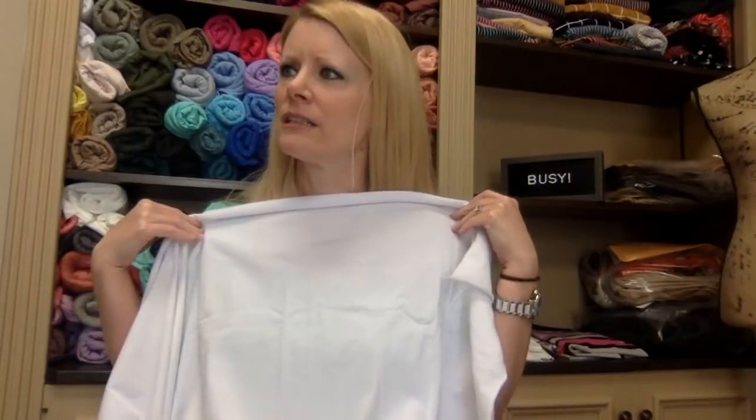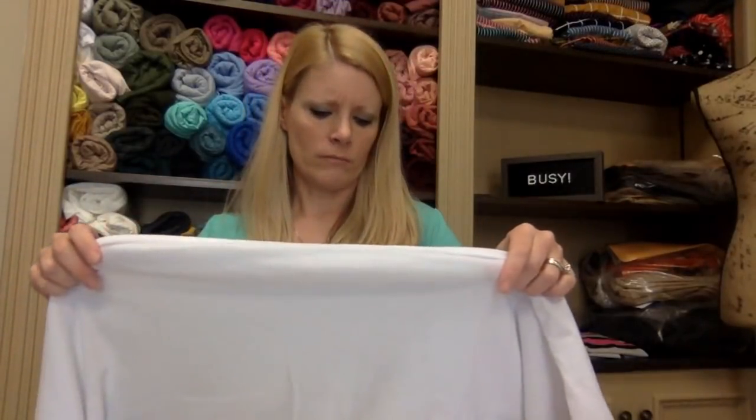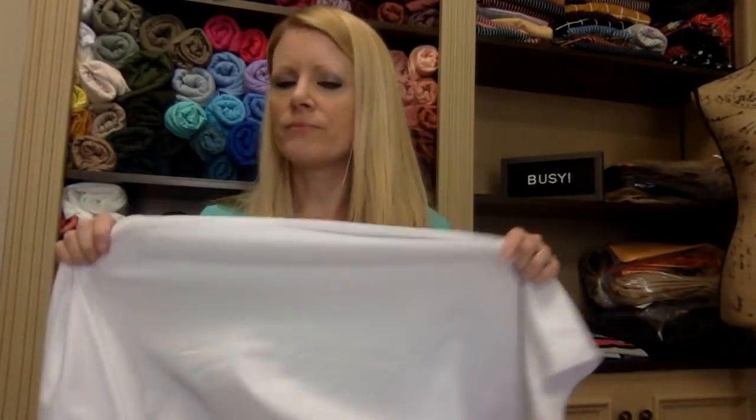It's a nice heavier weight. I have this Modal jersey on right now and it feels really similar in weight to the cotton spandex. The cotton spandex was given to us in ounces for weight, and the Modal is provided in GSM. I'm convinced that when you do the conversion online it's not correct — just from holding fabric and seeing different weights from suppliers, I don't think that conversion is very accurate.